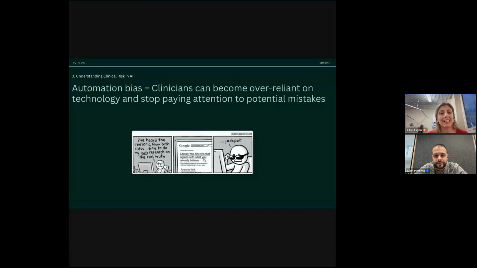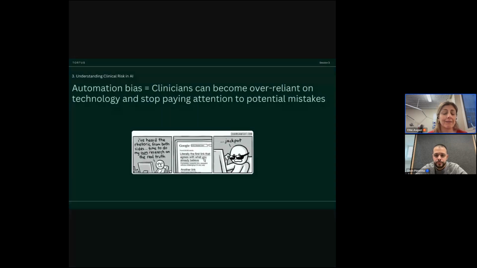Exactly. And I really like this automation bias. In general, we always say human in the loop, and human in the loop is kind of supposed to solve all the problems that AI may have. So then, if you have a human to check the output, it's going to all be fine. But I think it's very important to keep automation bias in mind.